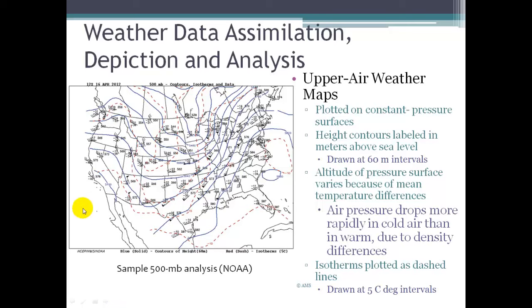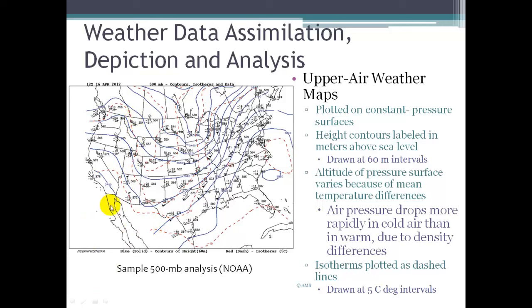What we're seeing here are red lines that represent the isotherms. These are the temperatures of the 500 millibar level of the atmosphere. So it's high up in the atmosphere, but exactly how high we'd have to read the chart for. The blue isolines show the altitude or elevation of where this 500 millibar pressure was encountered. So instead of looking at the pressure lines, we look at the height lines.